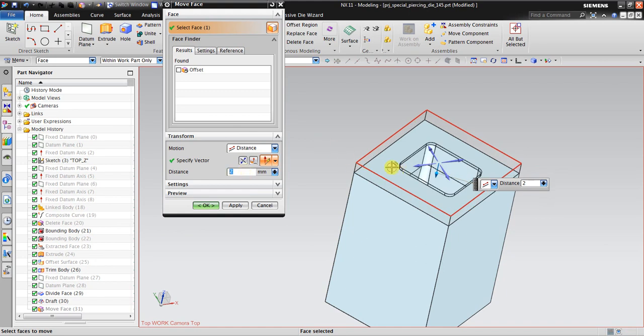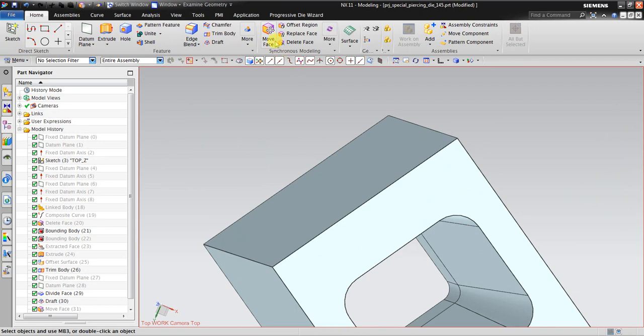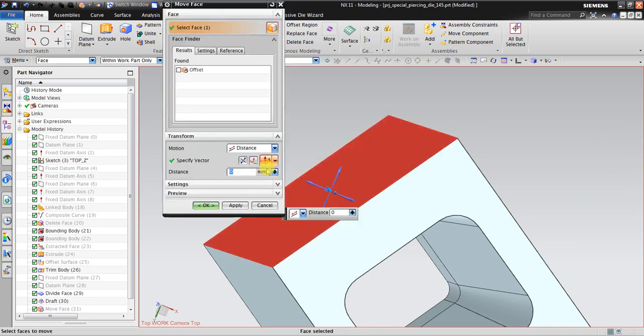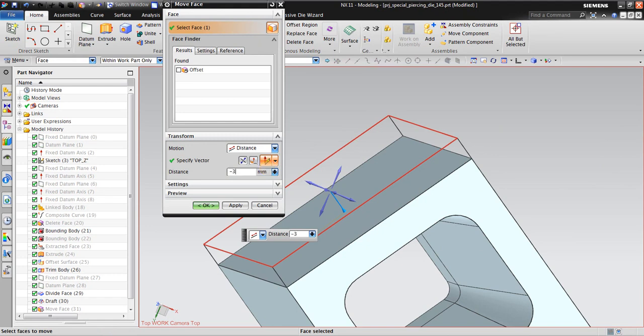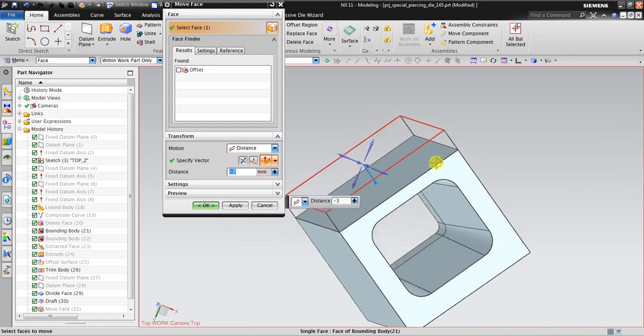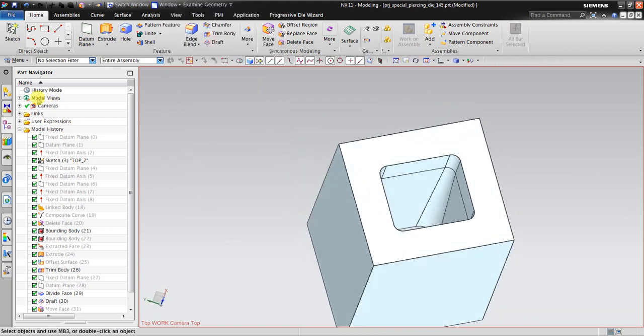I already got this one now, and maybe I should resize again so it's not too thick. Okay, that's enough.